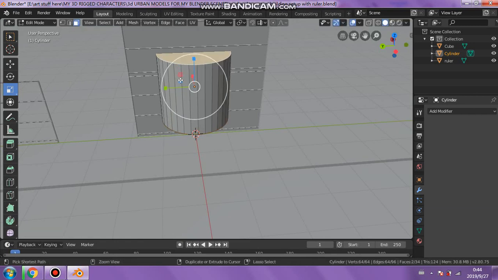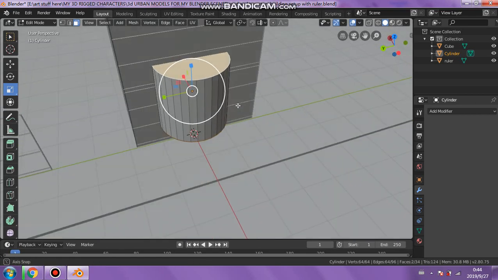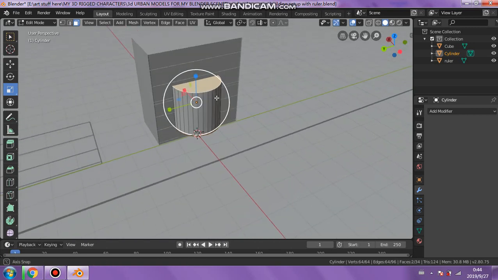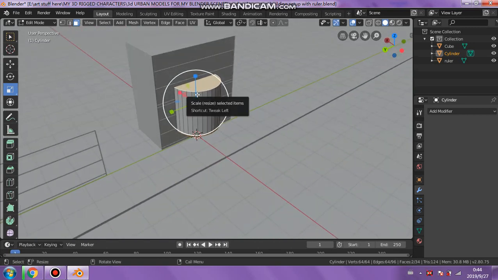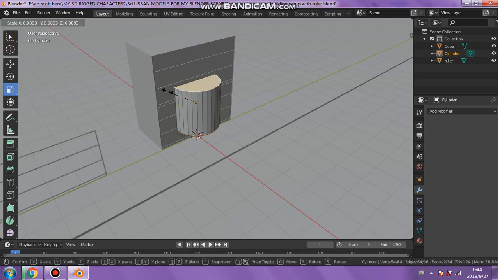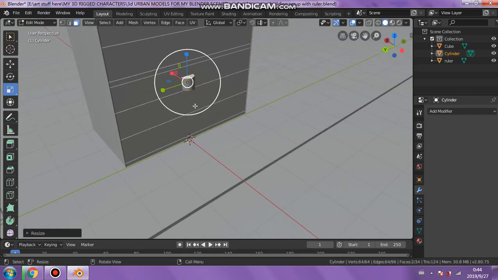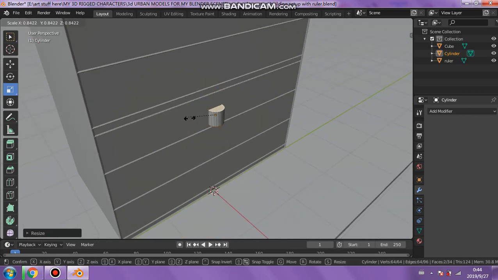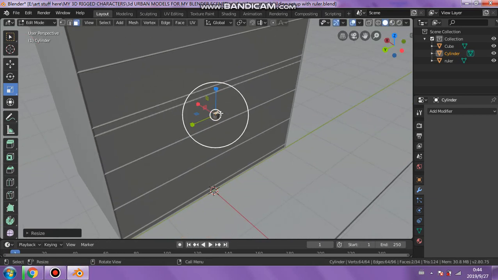So, oh no, I'm still wrong. I don't even know why, because it's sizing the whole thing. That is weird, I must say. Anyway, it's doing the same thing as it would do in object mode, so we'll just keep it like that. We've got to zoom in to make sure we're seeing. That still looks very thick from that angle, doesn't it?